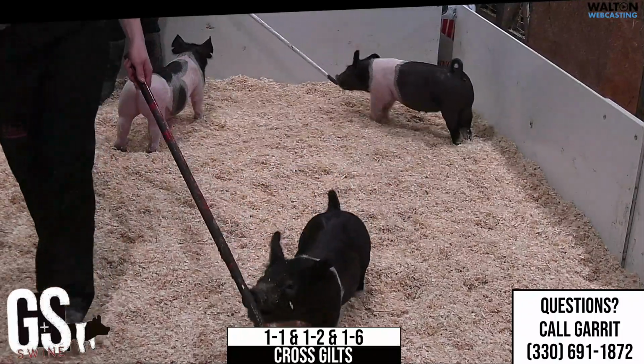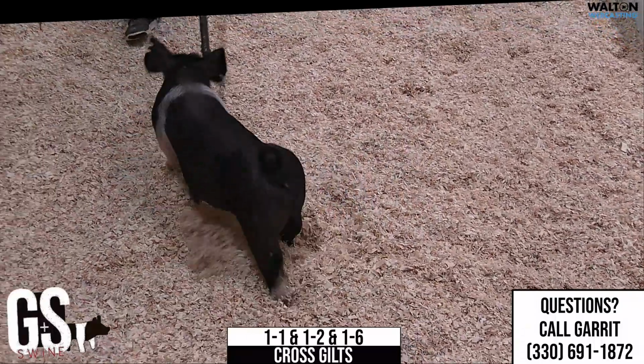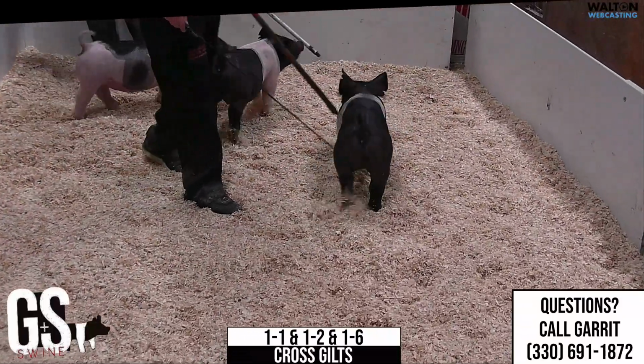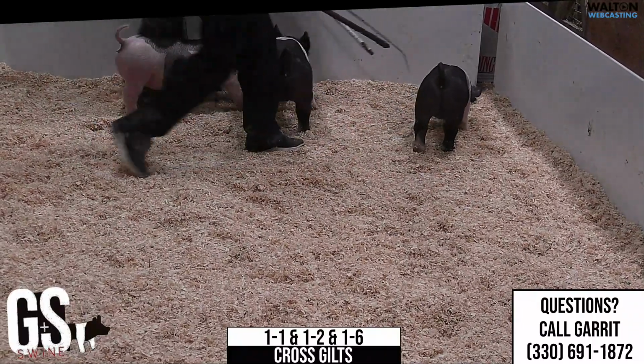Roll into a new pen of gilts here. These are going to be our one-litter gilts. So the ones, new litter for the night. Major League Never Before Solo. Their mom would have raised the many-time champion barrow there in Oklahoma for the Keenholtz and Southwest Unlimited crew.